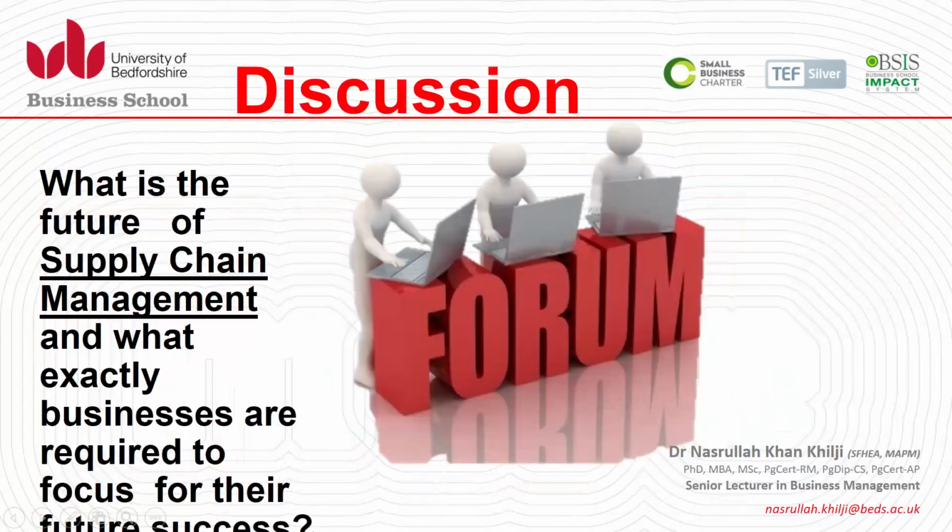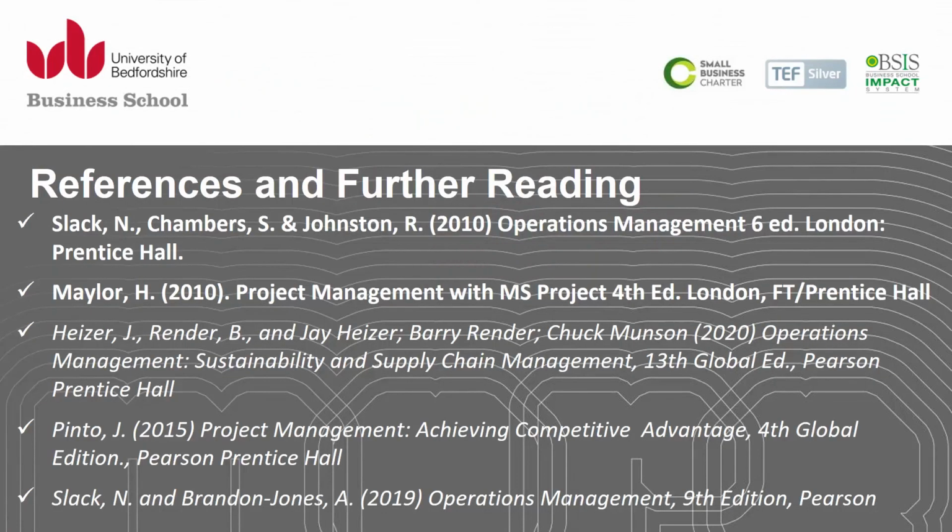So to complete the discussion, you can continue with your discussion on the forum. What do you think is the future, if you look back from the 1950s, 60s, 80s, 90s, and 2000 and 2010? Now we are in 2021. What do you see as the future of supply chain? How can we see the success, and what else can we see in the development of supply chain, along with the key models that have already been developed or adopted, and it is evolving continuously. Share your thoughts, read the chapter from your core books, and take good care.